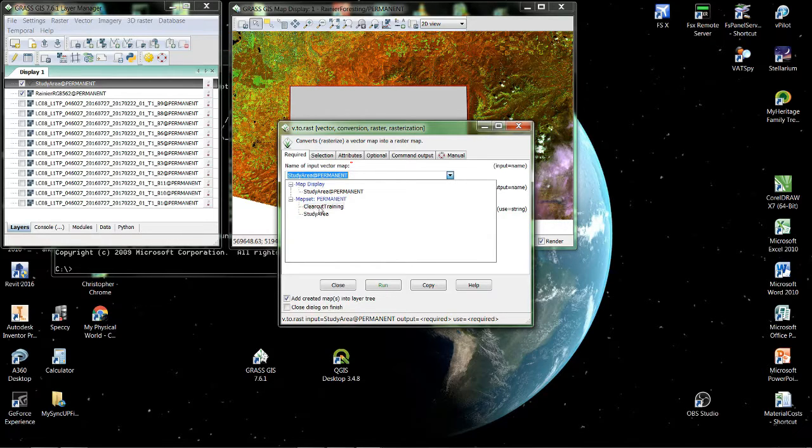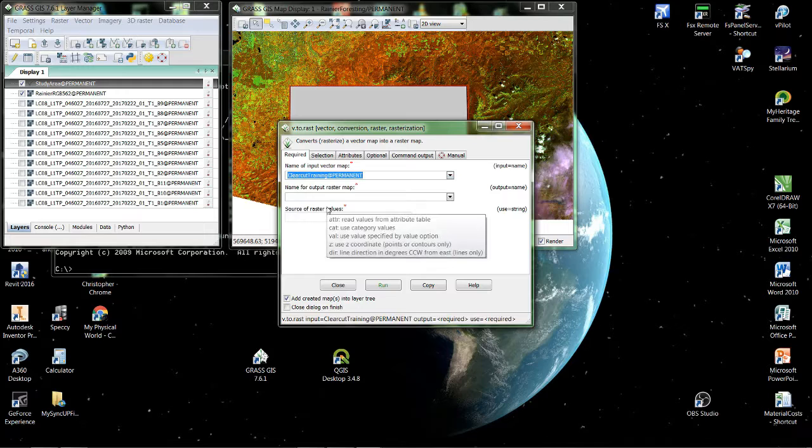And you'll see clear cut training. Alright, so you click on clear cut training, and then you give it a new name that's going to show up in this tree. And we can call it, let's just call it clear cut training RAS.